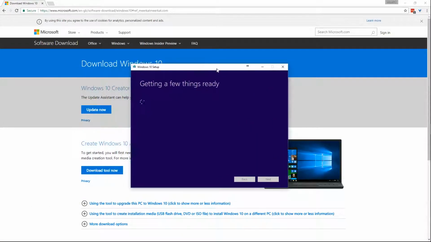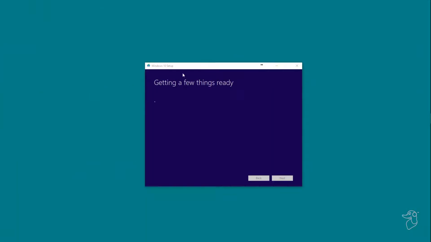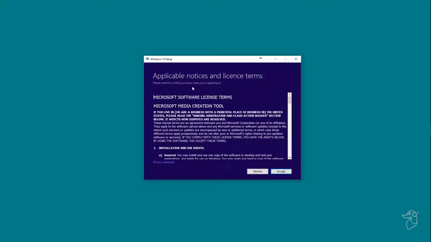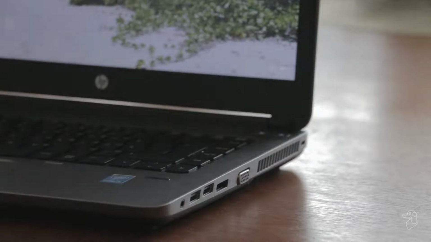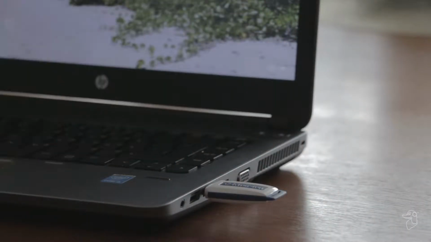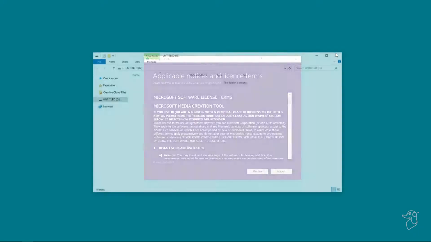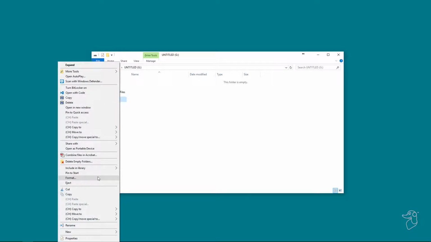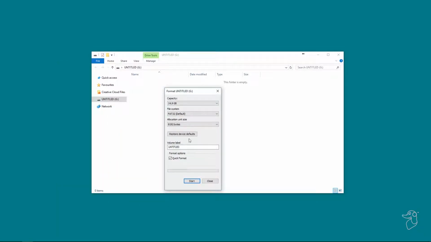Start with downloading the tool, and then insert your USB drive into the computer where you will be creating your installation media. Reformat the USB drive if necessary. Be sure to keep in mind that the Media Creation tool requires administrative rights in order to create the bootable installation media. It's because of this reason that you need to use another computer where you have administrative rights, so you can complete the installation media.